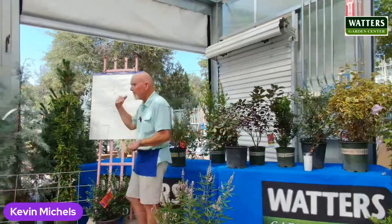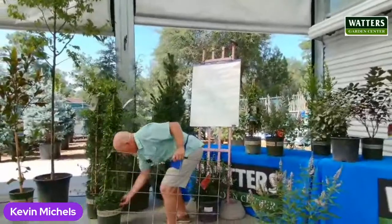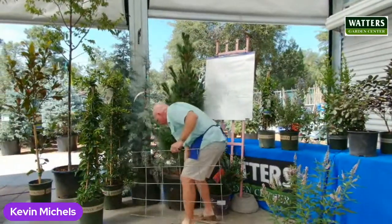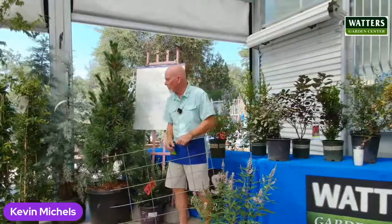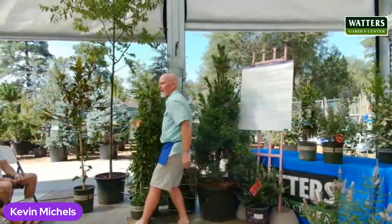The other thing to consider is height of each one of the products or plants that you pick. So you can pick dark green for the back and come forward with something that's a little bit more colorful. This is this pine, the Austrian pine, also called black pine, and the Oregon greens. If you trim them, they won't just split. They'll put on 4 or 5 branches. They'll get so thick you cannot see through them. And they're a great wall.